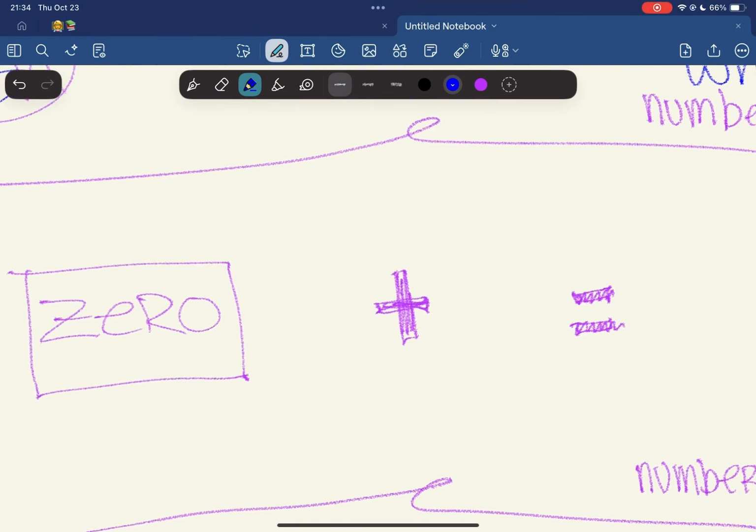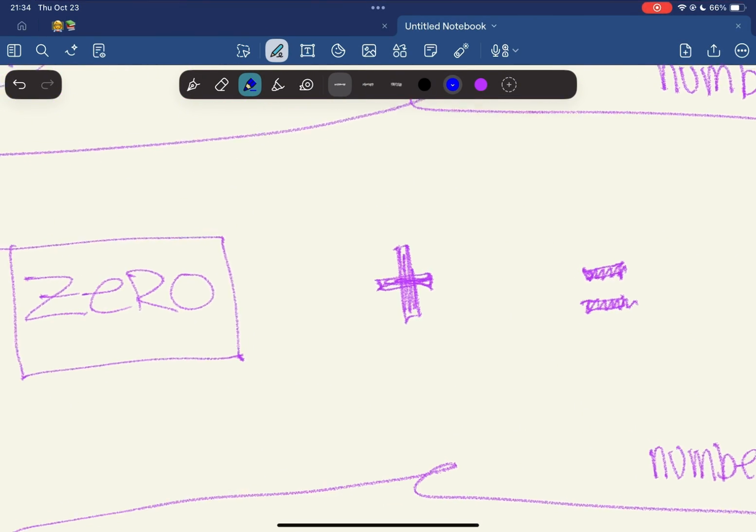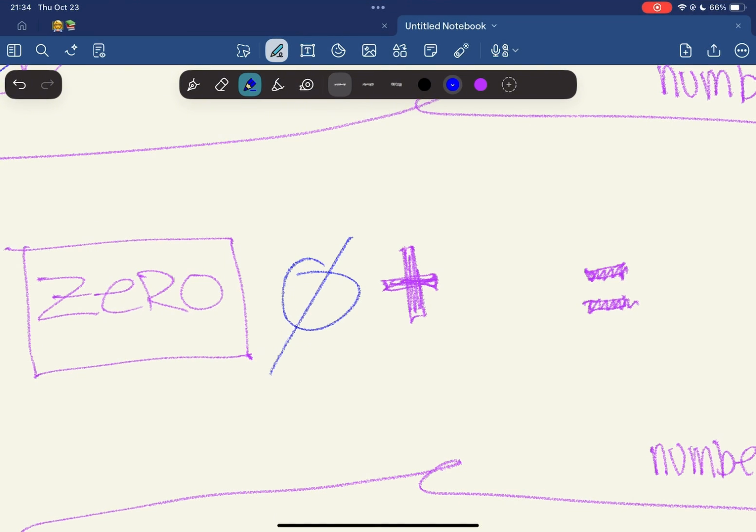We're going to add that on there just to keep our notes. So now we're going to try a different one. We have 0. You'll also see this represented as 0 with a cross through it. That just means it's 0 and not an O. And I want you to also recognize that it means nothing. There is no number there.